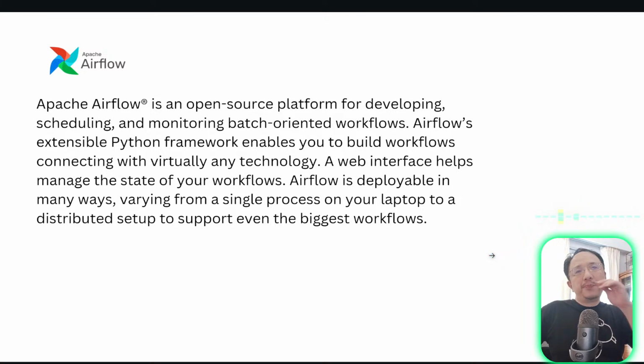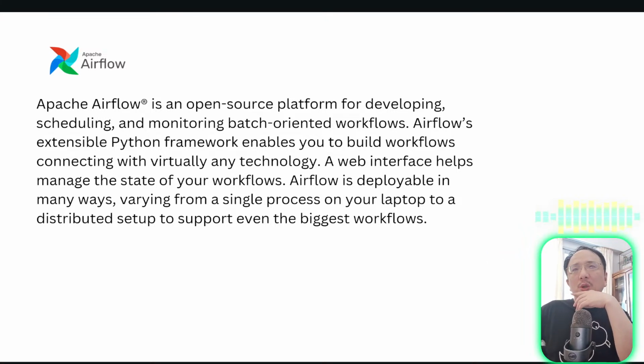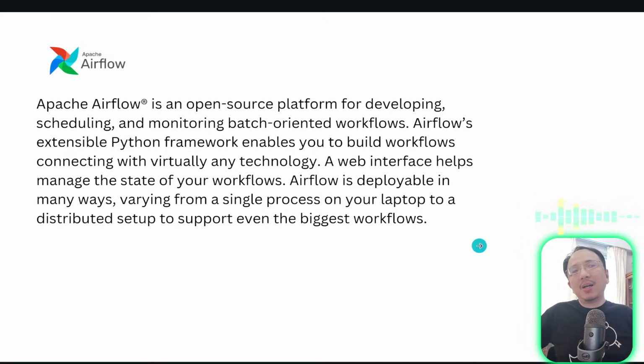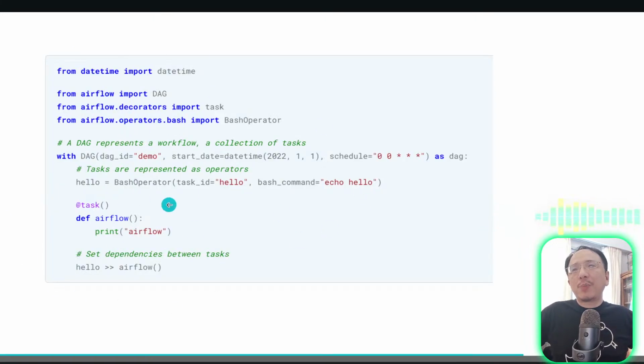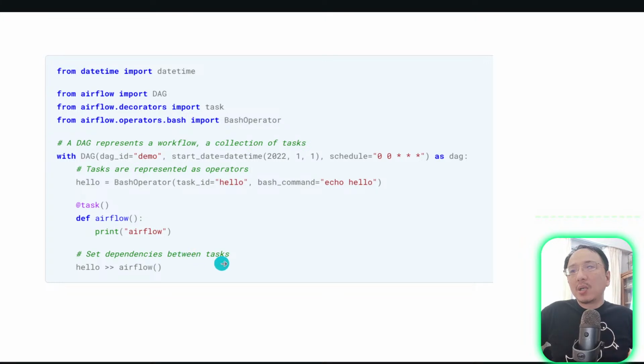Another one, which is more low level, is called Airflow. Compared to Ray, it is more low level. It can define workflows, and like Redis, the workflow definition is done using Python. So we have a hello world in Airflow. They have dependencies between different tasks.